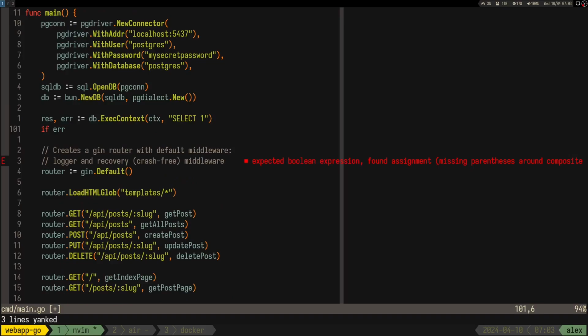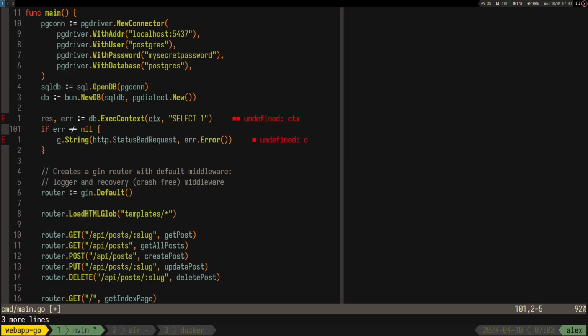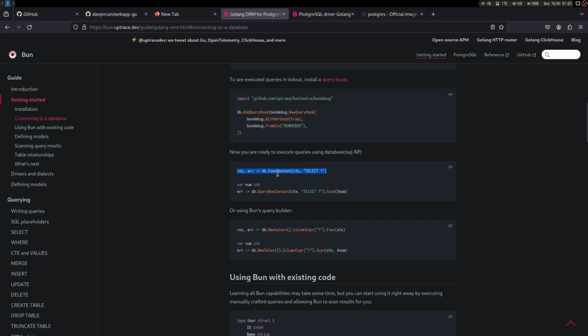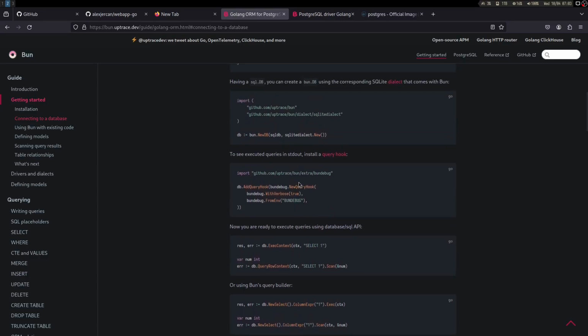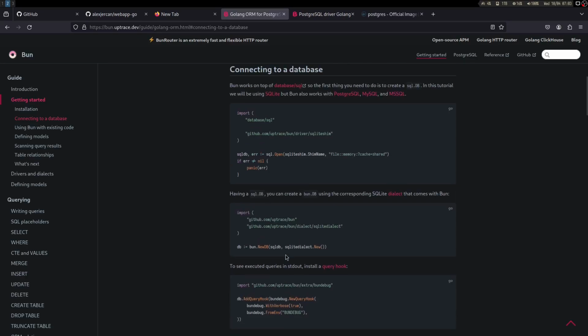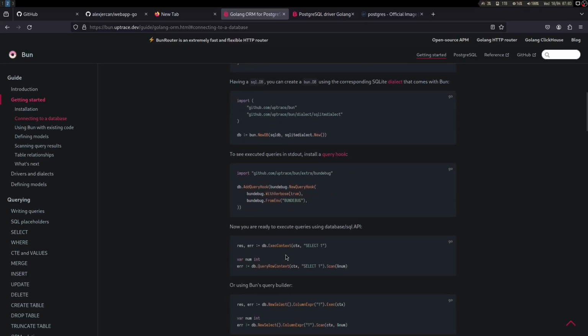If error is not equal to nil, well, actually, it's this thing. Oh, how do you create a context? Oh wait, I'm confused. Because here it says ctx, but where was the ctx created?